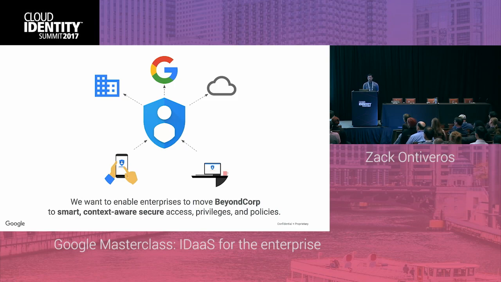Hopefully, is anyone familiar with Google's BeyondCorp story? By show of hands. If you have not read it, I highly, highly recommend reading our BeyondCorp white paper. Sam will also be talking in the masterclass later about context-aware access. But it's pretty much how Google does network security and how Google does application access internally. We have a zero trust network. I can sign in and access internal Google resources from anywhere in the world, and we want to help the rest of the world work in the same way.